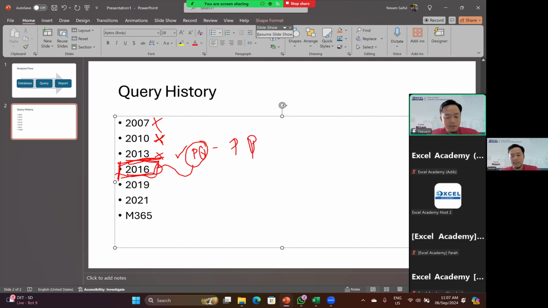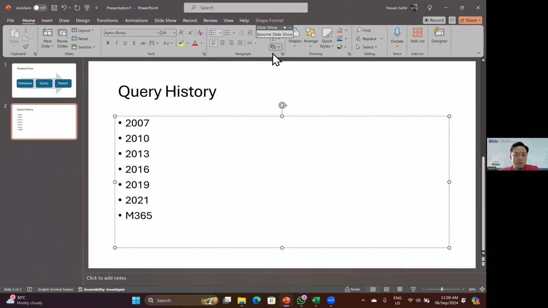They are not really stable to handle these two tools. So Microsoft came out with 2019, and now it becomes stable. So here we've got Power Query, and here also definitely we have Power Query. It depends on what version you are using right now.